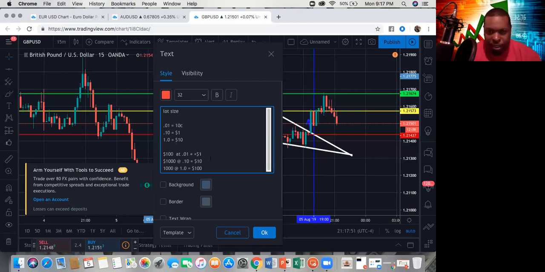So again, at a $1,000 account, you're risking $1 per pip. That's $10 made on one trade, right? And let's see how long that took. That took about 15, 30, 45. It took about an hour, right? So that's $10 an hour. Some people make that right now. Some people don't make that right now in an hour, but that's $10 per hour.